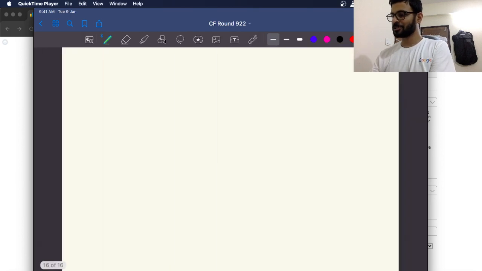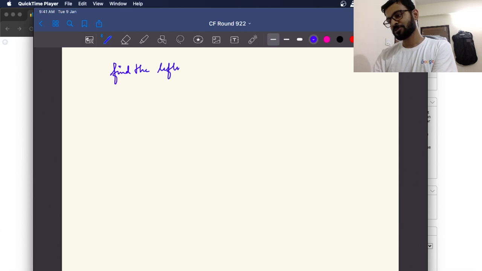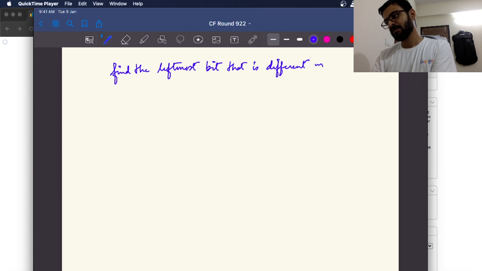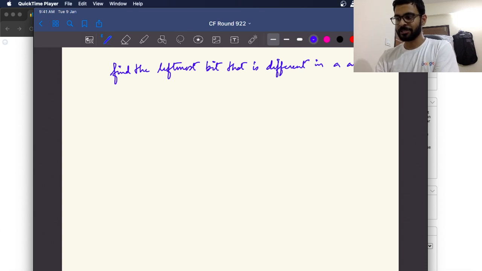So basically the logic that we have discussed is: find the leftmost bit that is different in A and B, and let that be the ith bit.